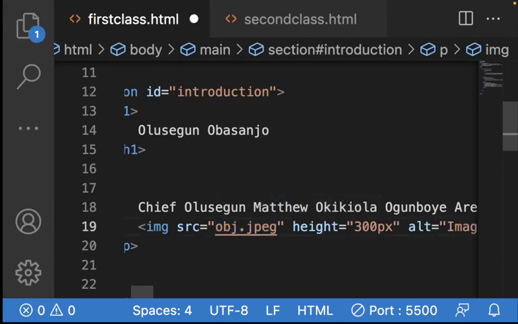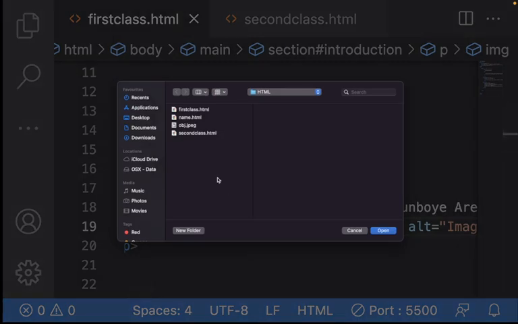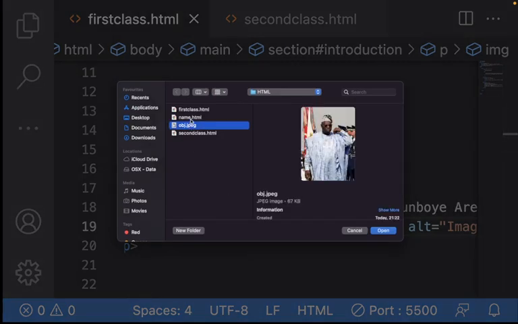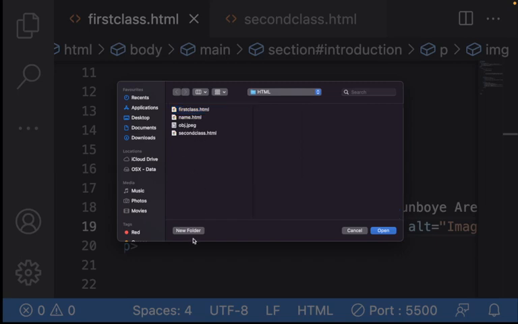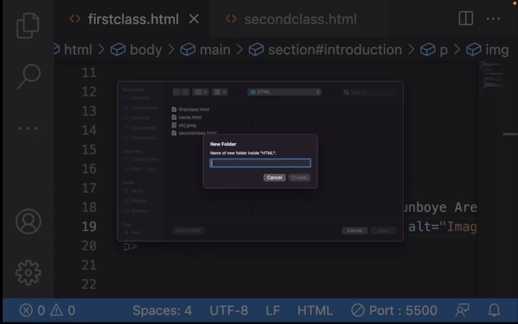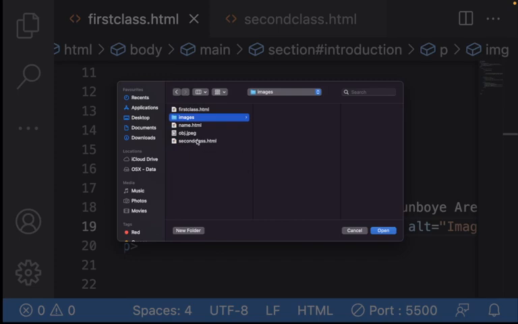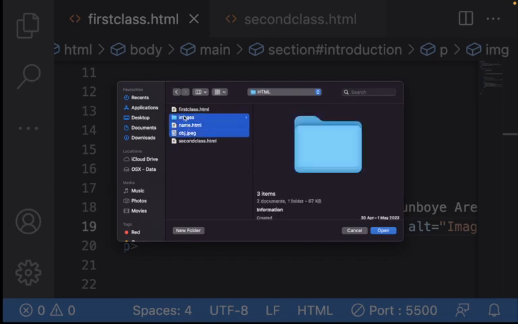So, before we leave this image section, let's look at different instances. Let's say your image is inside another folder. It's a bad practice to dump your image directly inside the folder that contains your HTML files. You don't do that. One good thing to do is to create a folder called images or IMG. Then you place all images inside this images folder.